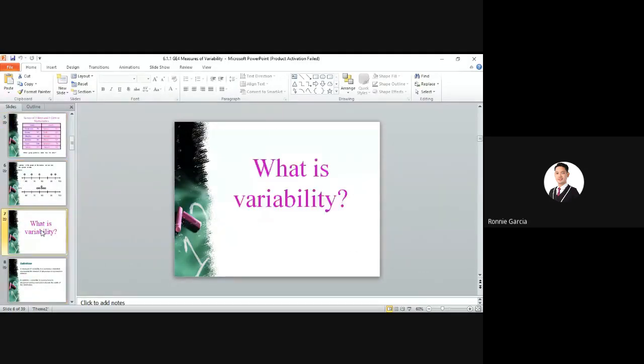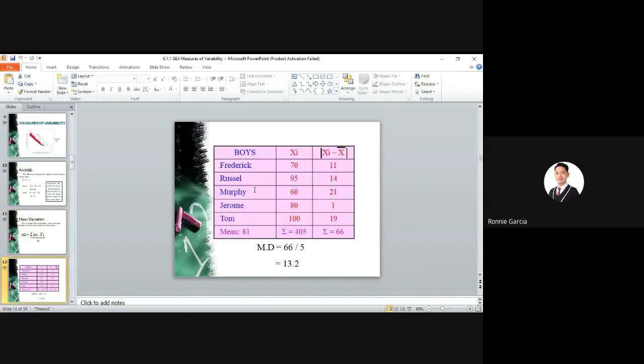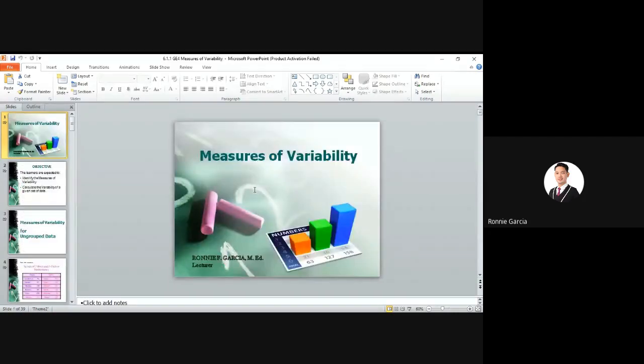Para naa lang mo'y idea daan. And the very common measurement of that is the range. I know you are familiar with this. That's the difference between the highest and the lowest value. So, tagaan gihapon nato siya ug discussion even though we will not be digging deeper into a lot of calculations about this one. That will be for our next meeting. So, the last part of your examination will be this one, the measures of variability. So again, we just discussed central tendency, as well as the variability, which will be continued in our next meeting.